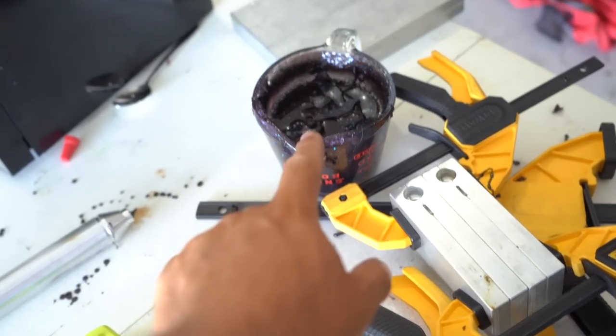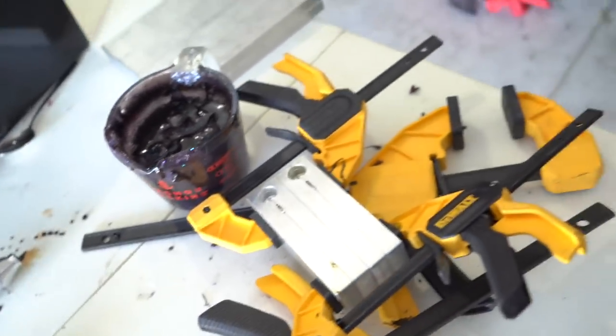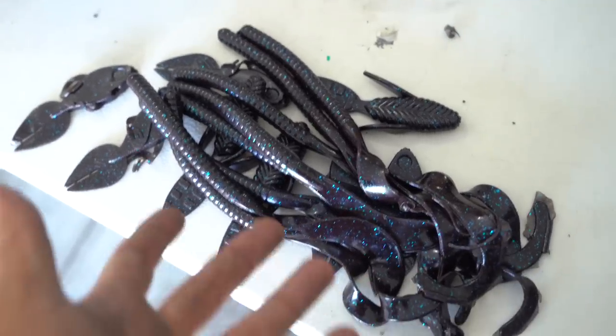After a while, after you melt the plastic several times, it's pretty much no longer usable, so we're gonna let that solidify and then rip it out of the Pyrex there. I actually have another Pyrex we'll use for these lighter colored baits, but not too bad. We turned a pile of dark baits into a pile of usable baits. Those were wrecked, gonna be thrown away, and now we have baits we can go out and catch fish on.